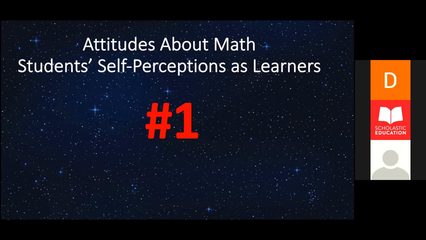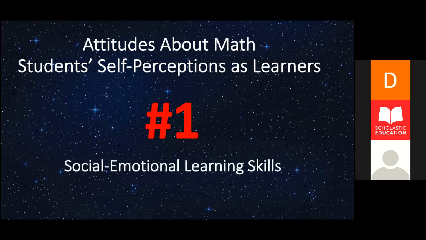But my message is, if you have to take the whole month of September and half of October to break through and just get positive attitudes in your class about math and have your kids develop that self-confidence, it's worth it. You won't get anywhere unless you do that first. I've tried and it doesn't work. So slow down and take the time to do this, number 1. The curriculum has taken this into account by putting the social emotional learning skills into the curriculum. And we're going to talk a little bit about that more.